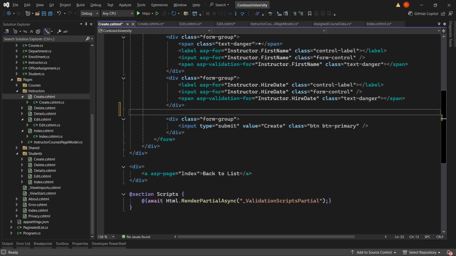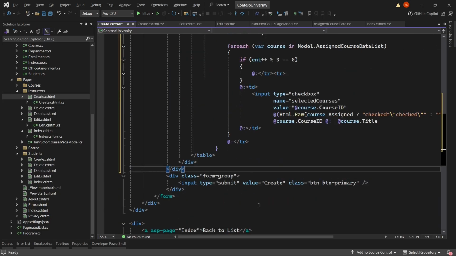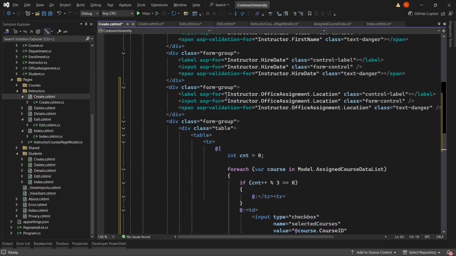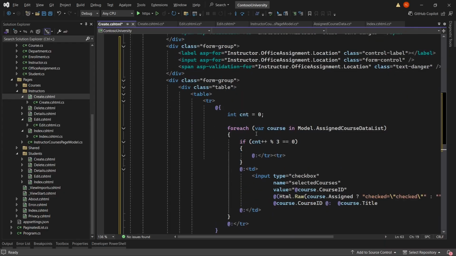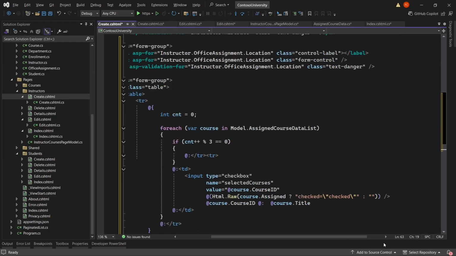So again, I'm just going to copy it because we kind of did something similar already for the previous page. And here basically we create a table, and for all the different courses, it's going to add a checkbox.